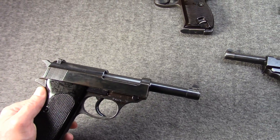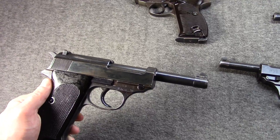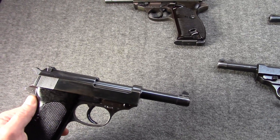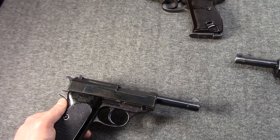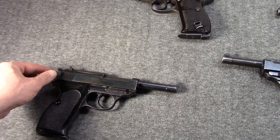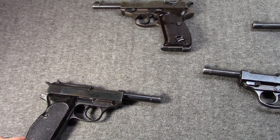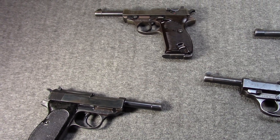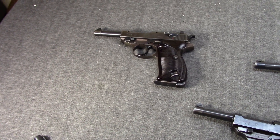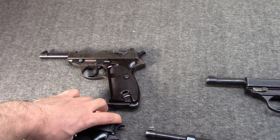Overall it's about eight and a half inches, the barrel is just under five inches, and it weighs about one pound twelve ounces unloaded. Steel frame, steel slide — all World War II production P38s and HPs were steel. They experimented with alloy frames but they cracked under 9mm recoil because they didn't have the metallurgy at the time. So if you see an alloy frame P38, it is post-war.